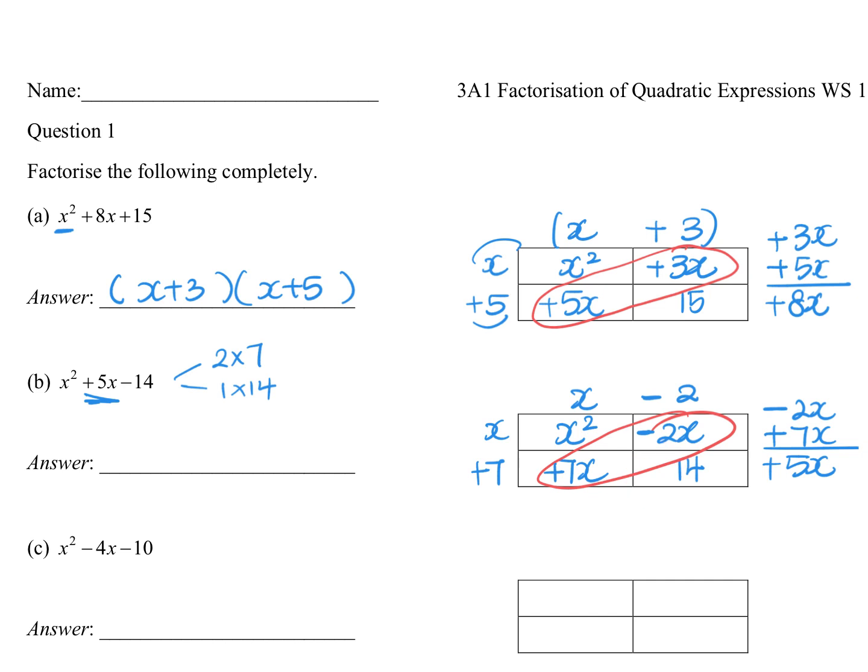And check the sign. This one over here, so it's plus and minus. Plus times minus will give you negative 14. So what are the two answers? We have the first bracket and the second bracket. This one will be x minus 2. The other one will be x plus 7. Have you gotten the answer?